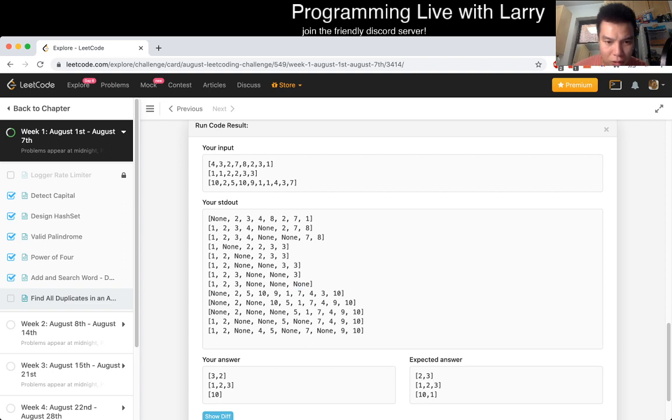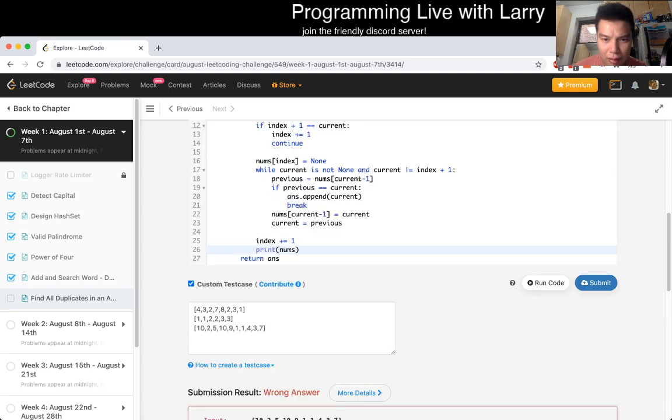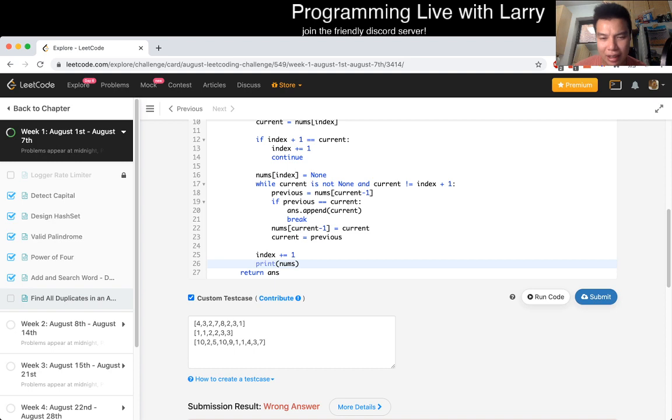Because I guess this 1 did not get back to here. And I guess this is the problem with this, is that it loops back. What we want is actually the current is not equal to, that's why this condition was wrong.